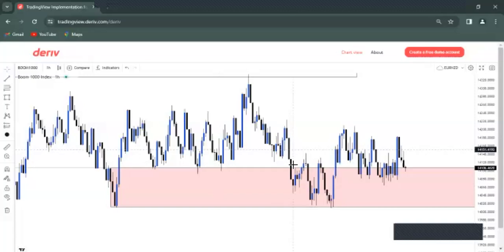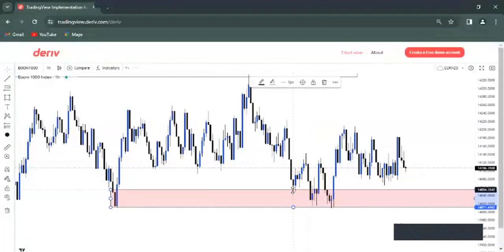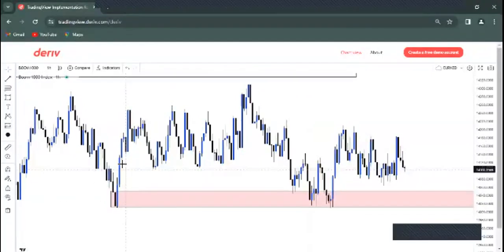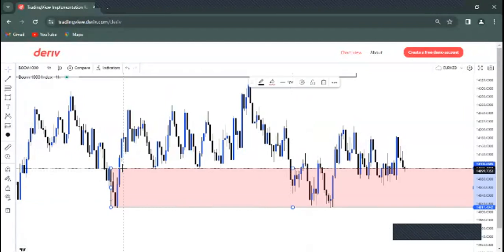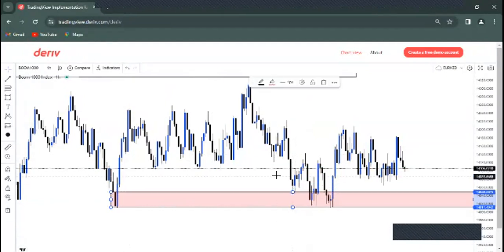The third advantage, you fill the maximum imbalance. When you have an order block here, we have an imbalance here. Here we have an imbalance. So this imbalance is going to be filled rather than your entry being here. So that is the third advantage when you refine a supply and demand zone into an order block.